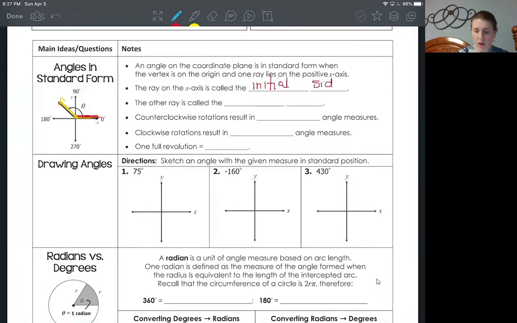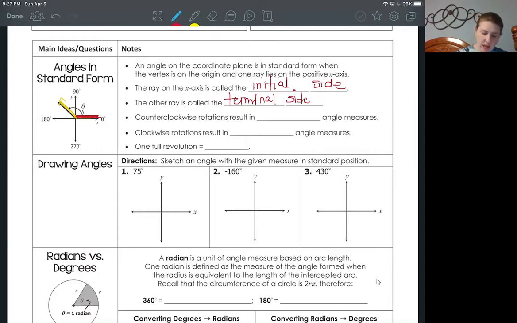All of the angles that we talk about in this unit are going to have the vertex at the origin and the beginning ray lying on the positive x-axis. It's called the initial side. The other ray, where it stops, is going to be called the terminal side. Just like if you go to the airport terminal, that's where you stop. Or if you're terminated, right? That's terminal, that's the stopping point.